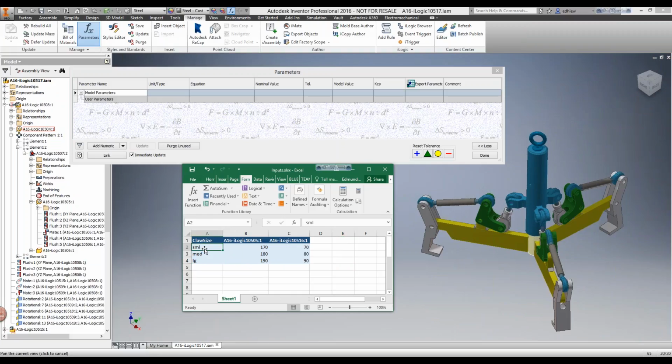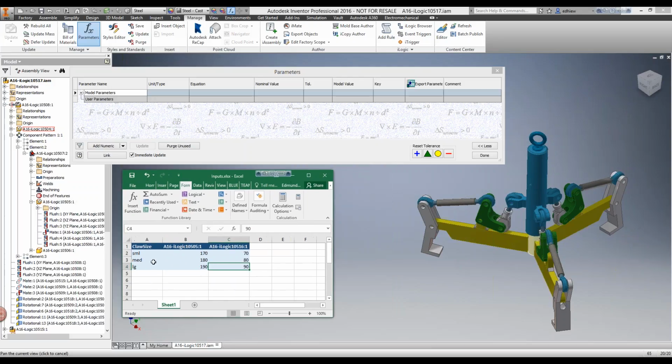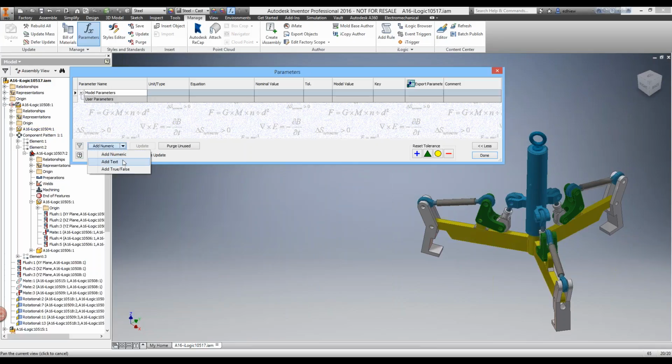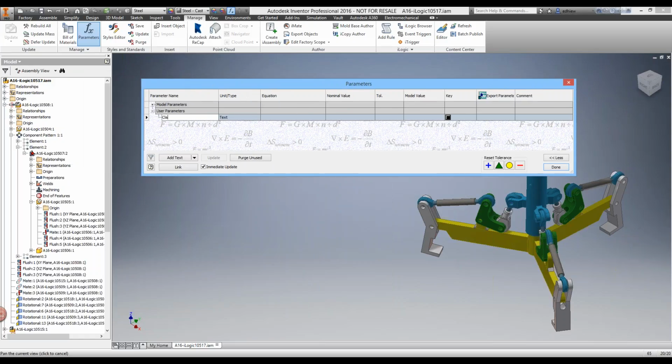As I change my text, it's going to then make these changes in my iLogic. So we're going to call this one claw size and give it 3 inputs: small, medium, and large, just some text. In this drop down, I'm going to add a text variable and call that claw size.